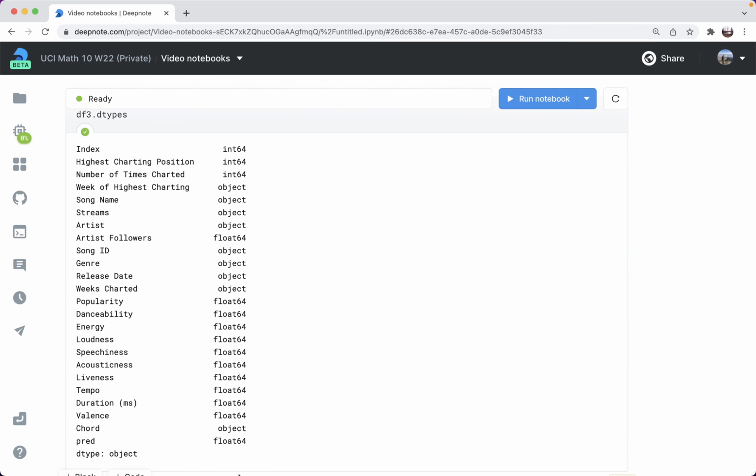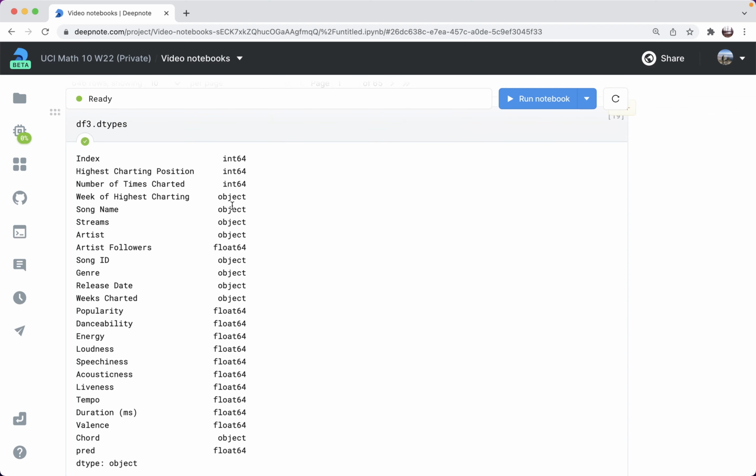And if I hadn't imported it using that NA_values keyword argument, then a lot more of these would be object, so a lot more of these would be strings. But since I told it how to recognize the not a number values, now it has automatically converted a lot of these into numeric values. And so I should choose some of these numeric values for prediction.